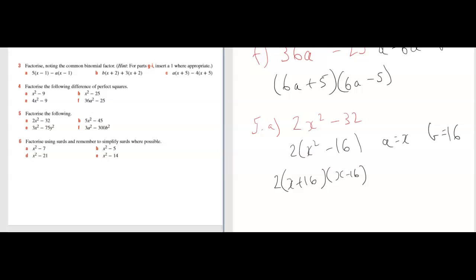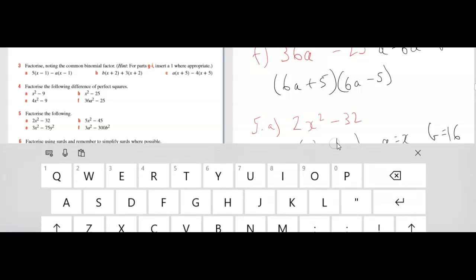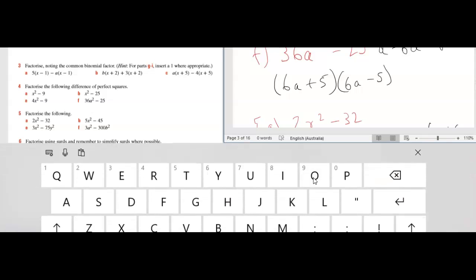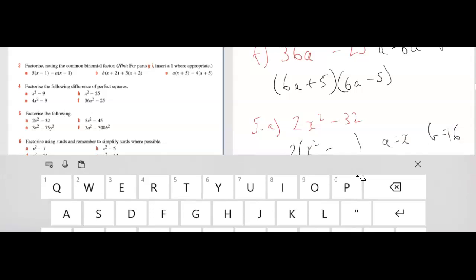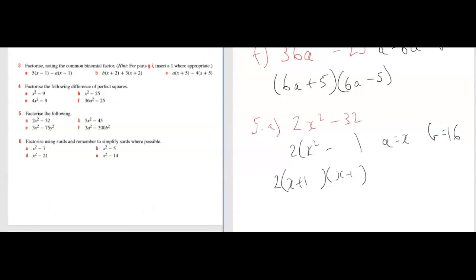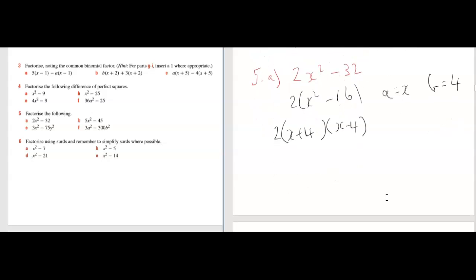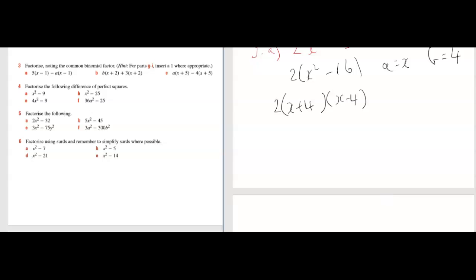No. Oh my gosh, what am I doing? I get distracted. It's not 16. Can I just leave you on there, please? All right, let me just write over it. Actually, I've got to get rid of this. If you're wondering what I'm doing, it's the square root of 16, so b should be 4. So that means that should be 4, and that should be 4. Because I was looking at it and I was like, oh, that's not going to give me the right answer. And then I realized exactly what I did wrong. So I apologize. Hopefully you noticed as I went.